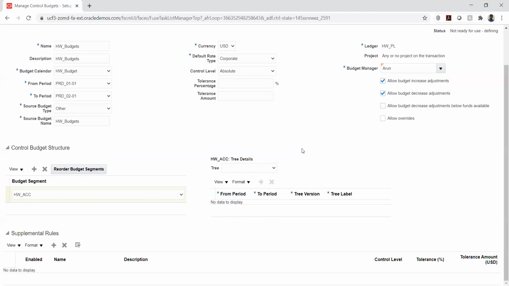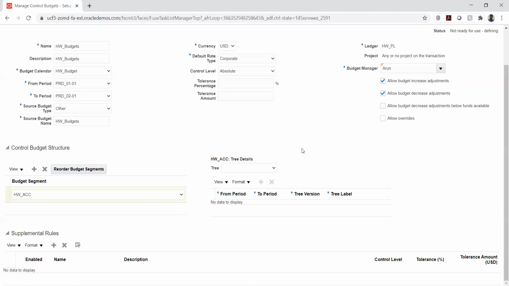Basically, we have parent values and child values, and we attach a parent value to a different parent value. We can define it up to the 10th level of the parent, and this is classified into a tree. The 10th level will have the ninth level as a root, and for the ninth level, the eighth level will be a root. This is what we call the tree and root concept in Fusion.